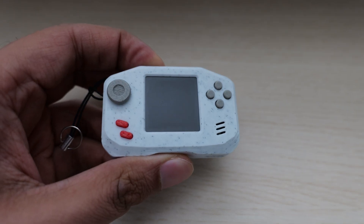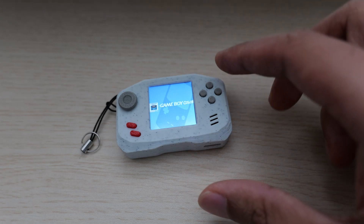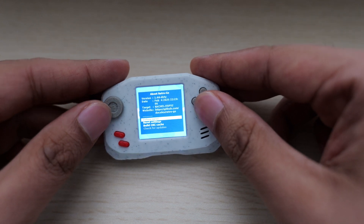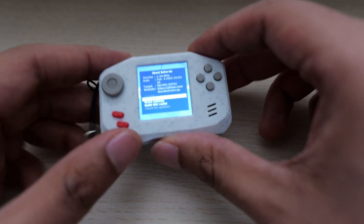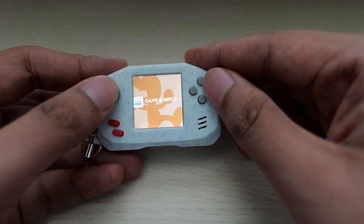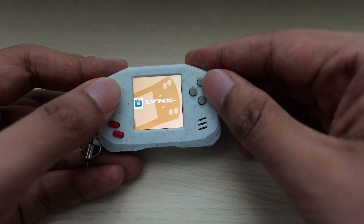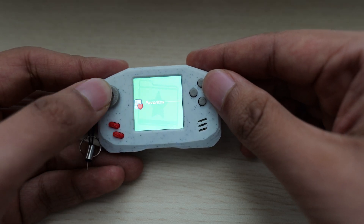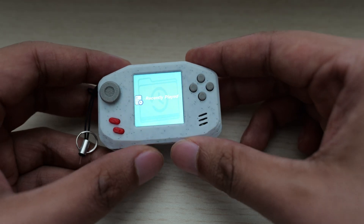They didn't really detail much of how this would work, but when I got it, it had this recognizable little interface. I looked it up — it's called Retro Go, and it's actually pretty functional. I got one without an SD card, so this thing only set me back 40 bucks, which was maybe by some people's standards too expensive, but it actually works. You've got Game Boy, Game Boy Color, Game & Watch, Sega Master System, Game Gear, Genesis, ColecoVision, PC Engine, Lynx, Doom — I never tried it — MSX. You actually have a functional favorites and recent played, which is pretty cool. That's something that even the Funky that I really enjoy a lot doesn't do that.